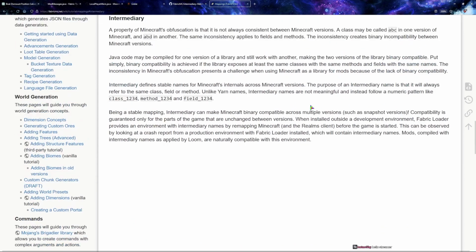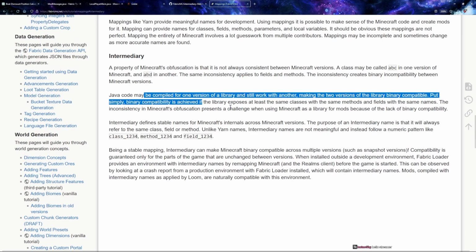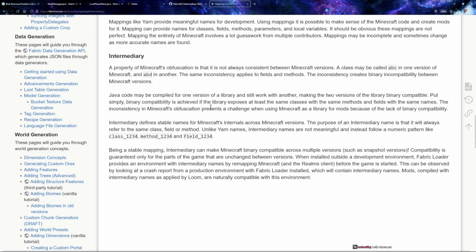Guess I've skipped that. A property of Minecraft's obfuscation is that it's not always consistent between Minecraft versions. A class may be called ABC in one version and ABD in another. Java code may be compiled for one version of a library and still work with another, making the two versions binary compatible. Put simply, binary compatibility is achieved if the library exposes at least the same classes with the same methods and fields with the same names.